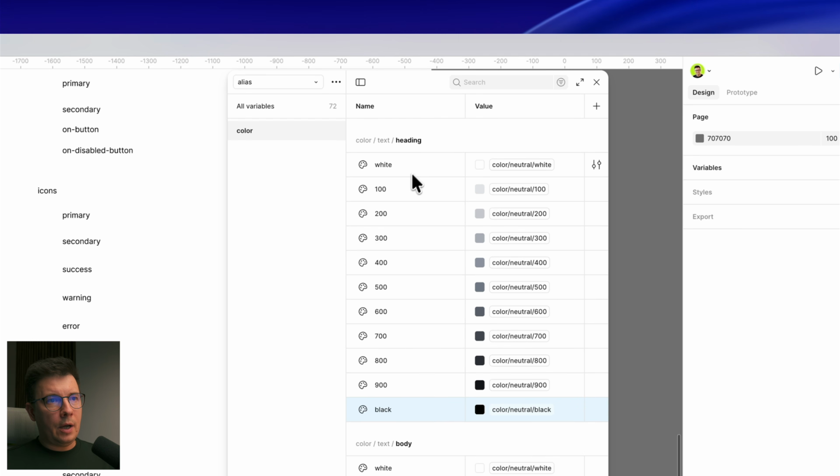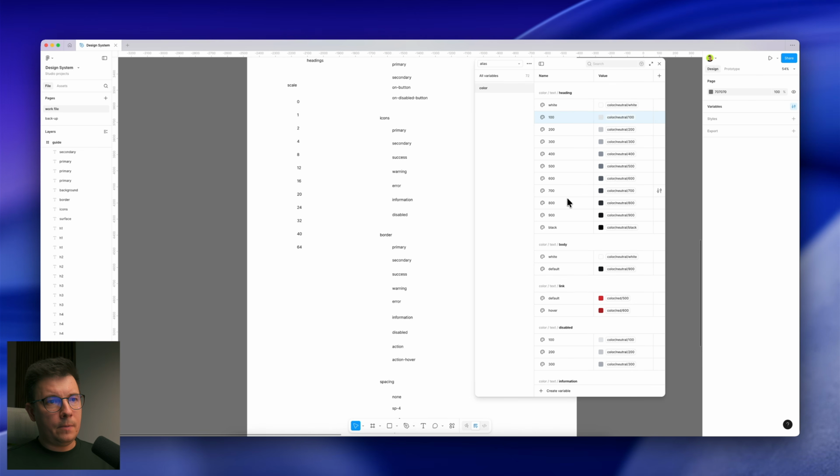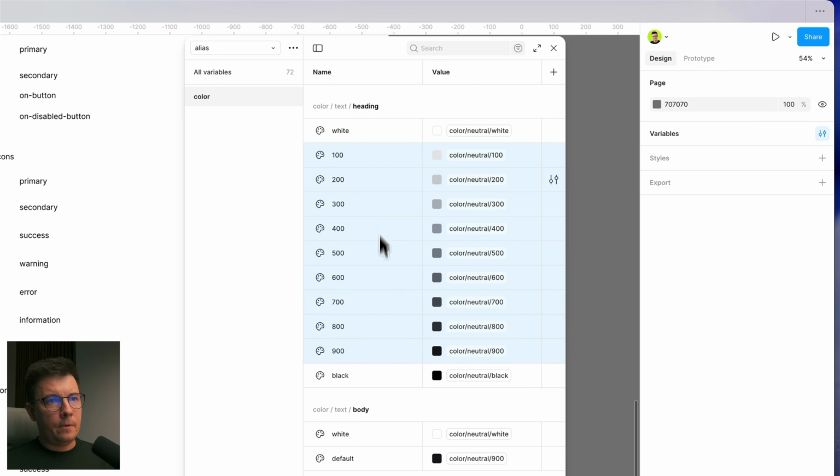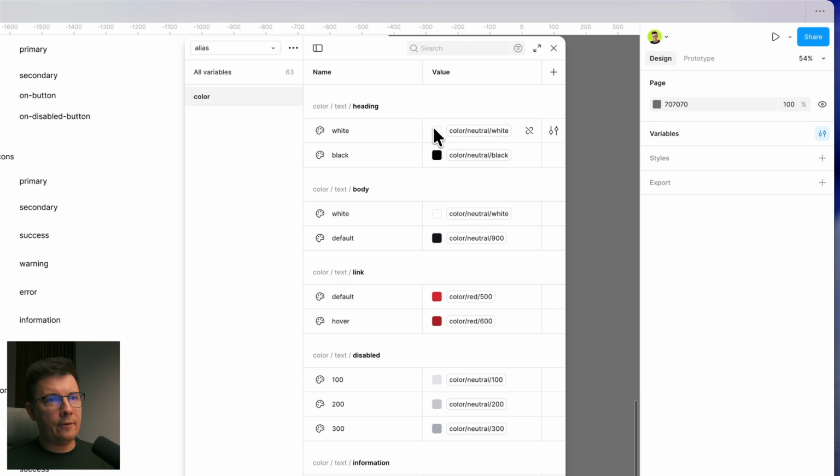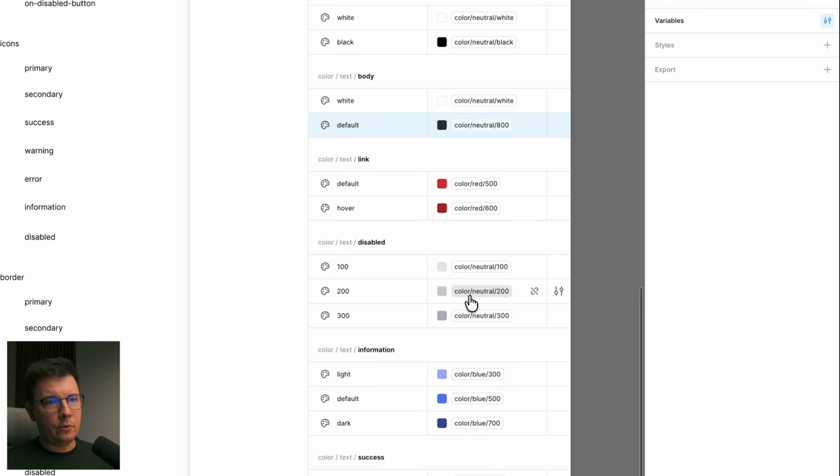And also maybe I will have white, and I'll remove all of these. So we'll only have white and black, and for the body we'll have 900, right? But we can always go for 800, for example, again here.